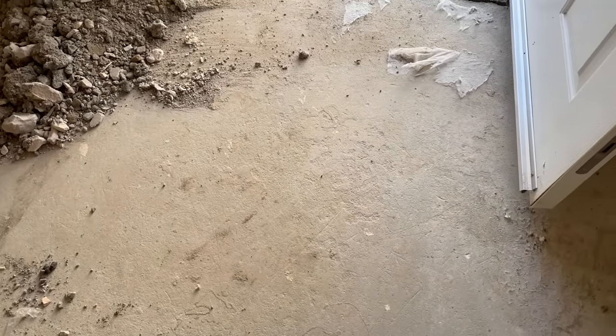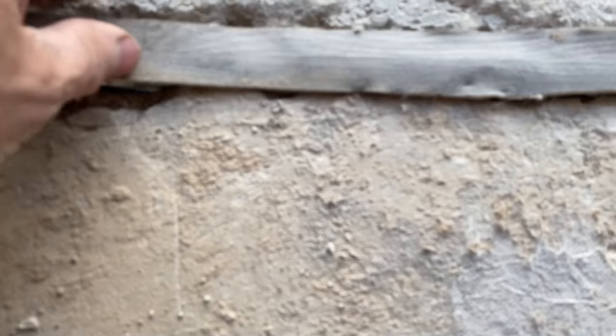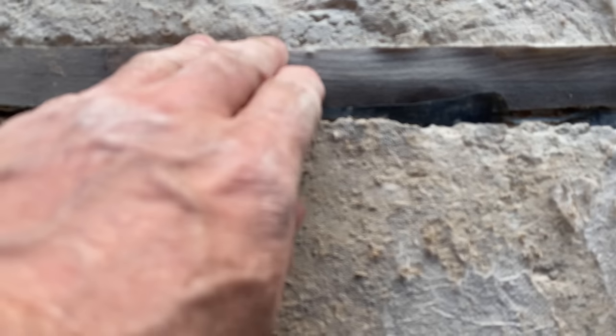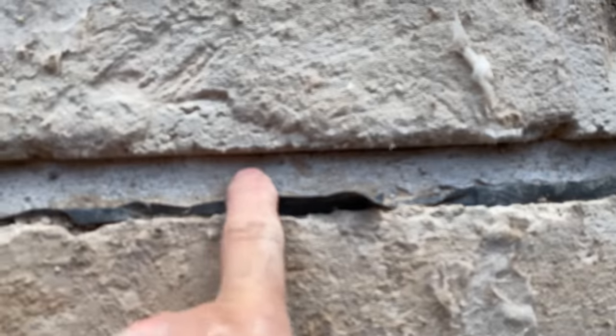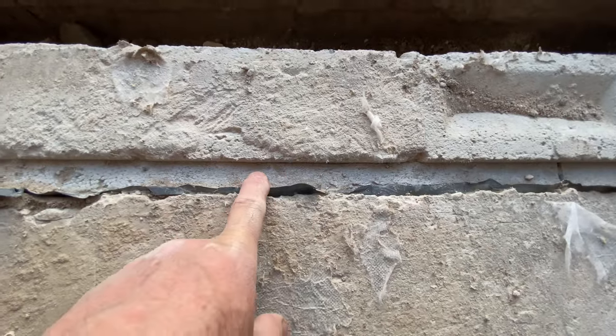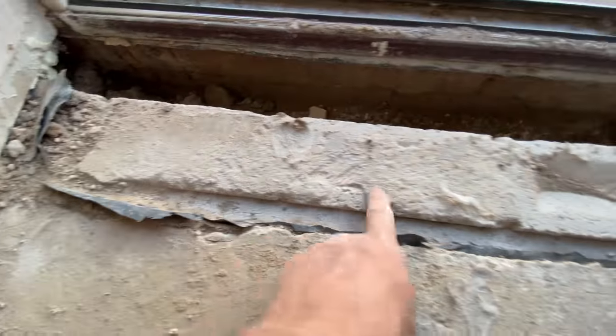The grippers around the front door were rusty, so when we uncovered it, we had bits of lino stuffed in there like that to cover that gap for the carpet fitters to go over with the carpet. But it was covering the cold bridging strip, which everyone who watches our videos knows about. That should be there, and that wall shouldn't be there at all.